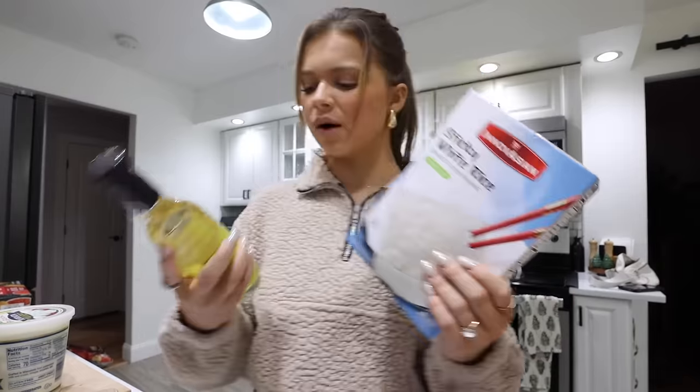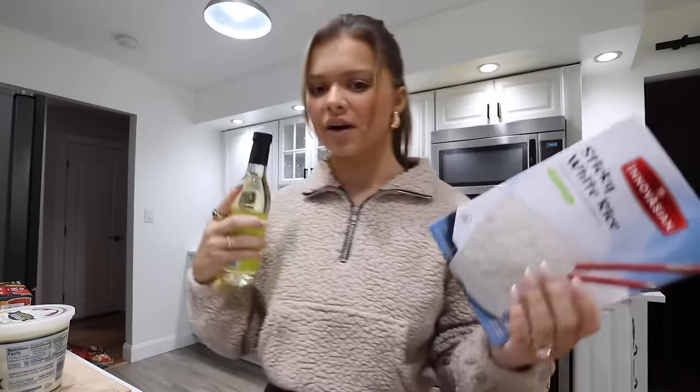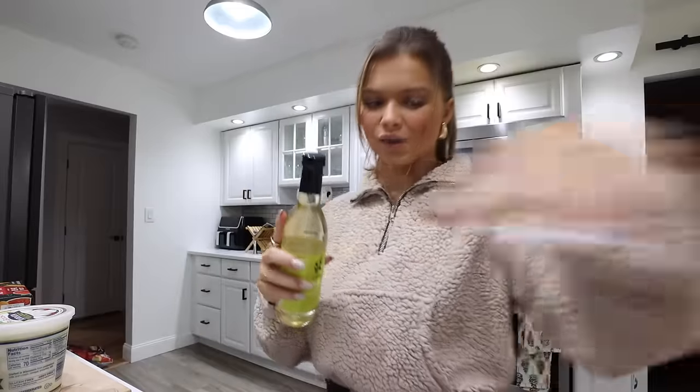But anyways, we're making a trip to H Mart. I got the sticky rice. I made it easy for myself and I just got this microwavable one. I got some rice vinegar and I'm gonna get sushi grade tuna at H Mart and we're gonna try to make crispy rice. I think I'm gonna use Remy Ashton's recipe. She has a version on there that you can make in the air fryer too, instead of deep frying.